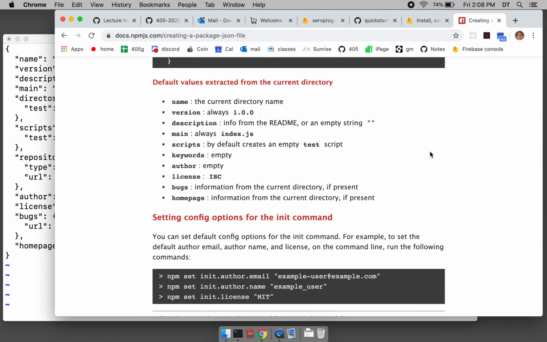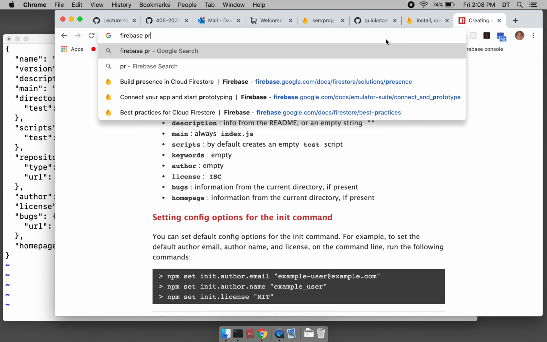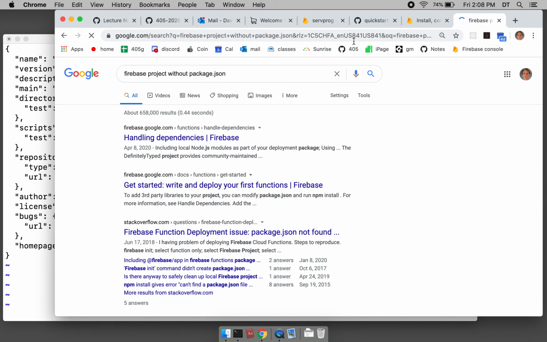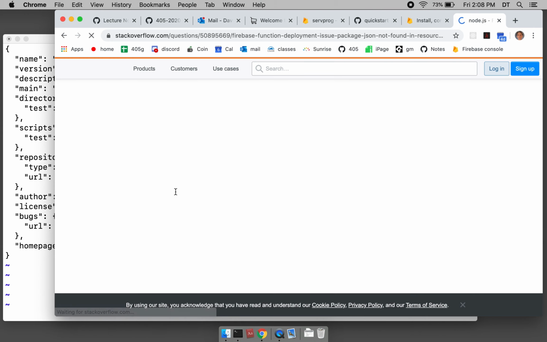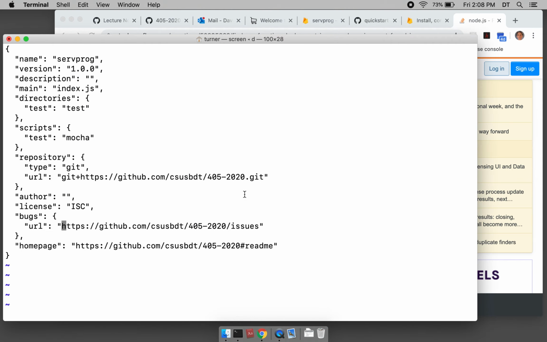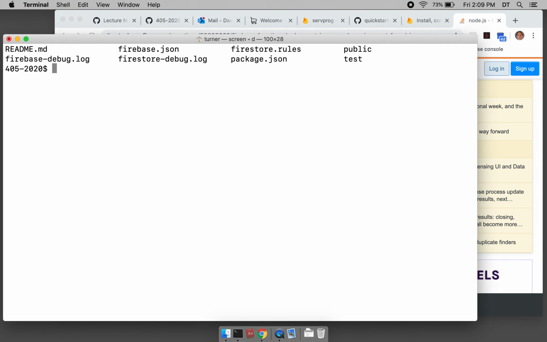Why didn't Firebase create this? Firebase project without package.json. I don't know why that was left out. Firebase init. You know, I'm going to get rid of that.